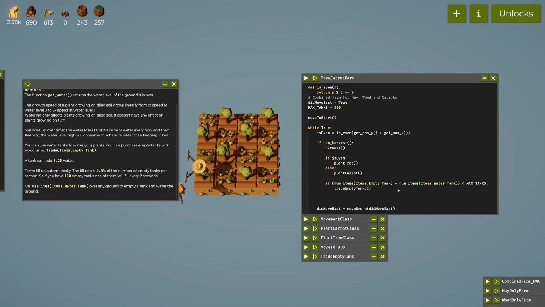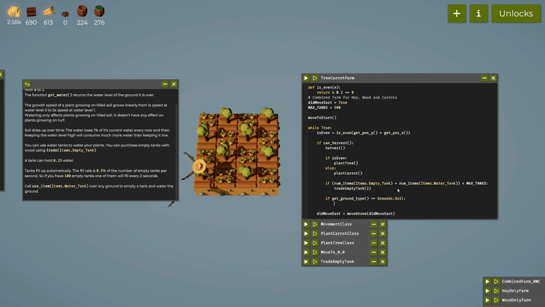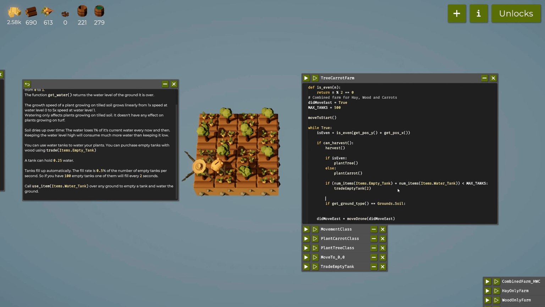Now, what we want to do is first say if get ground type is equal to grounds dot soil, because we specifically want to only execute this code to water the ground if the ground is tilled soil. Okay, so that's the first thing.